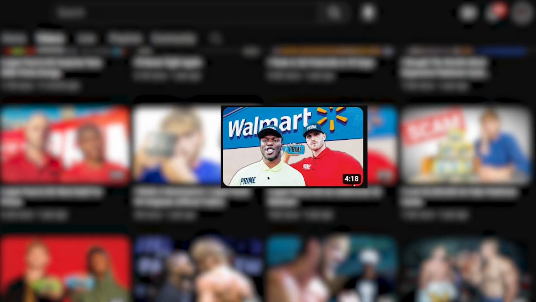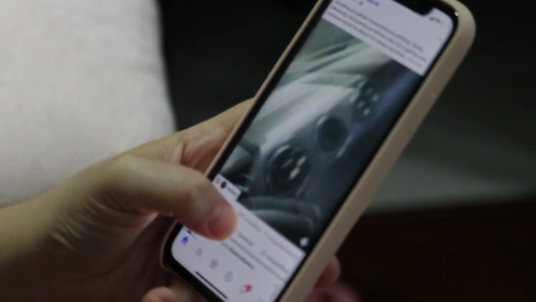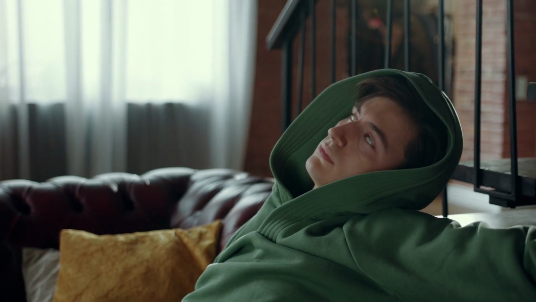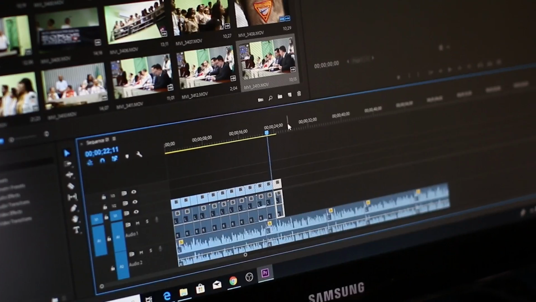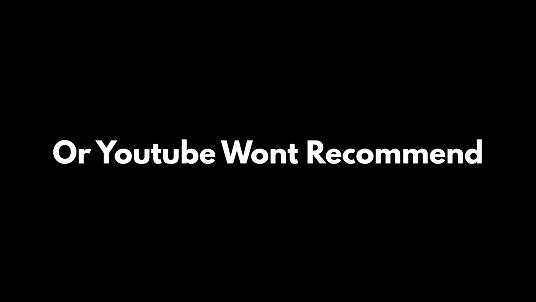Now, the second thing you should keep in mind is don't make your videos longer than 5 minutes, because people's attention span is very low due to short form content. And if you make videos of 10 to 20 minutes, you're gonna be messed up because people get bored really easily. And it is very hard for an editor to maintain the flow in long videos. So you should try to make your videos shorter, but not shorter than 5 minutes, or YouTube won't recommend your videos, but keep it shorter, not longer.